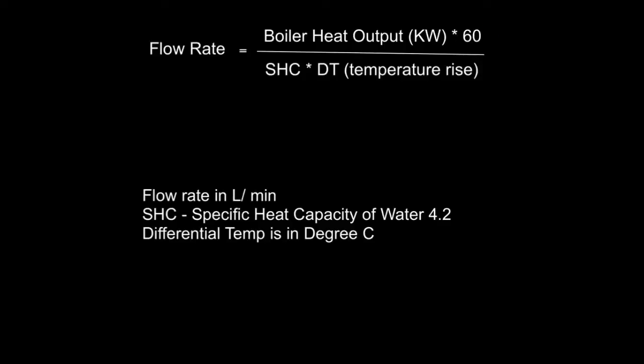The factor of 60, which has been multiplied on top there, is simply done so that we can achieve our flow rate in liters per minute as opposed to liters per second. Now we could rearrange this equation in order to find out any individual element that's given in that equation. So long as we have two bits of information within that equation, we should be able to work out the third element by simply rearranging the equation. So let's have a look and see how that's actually done.